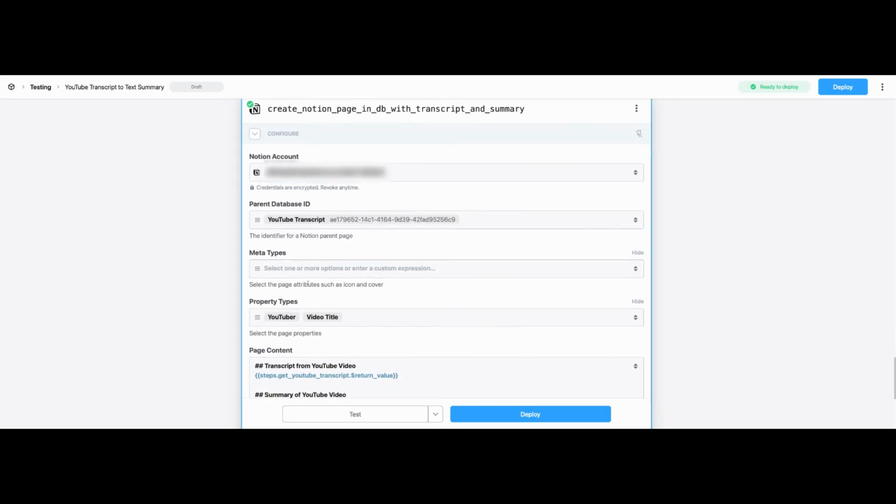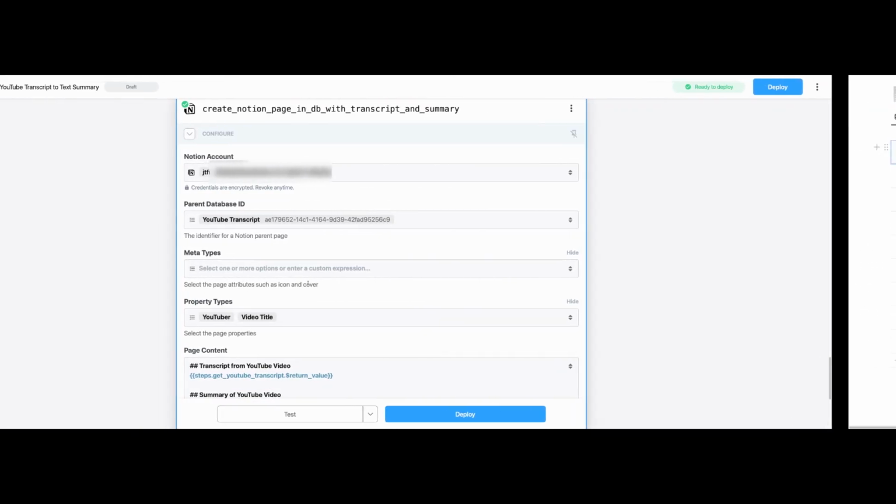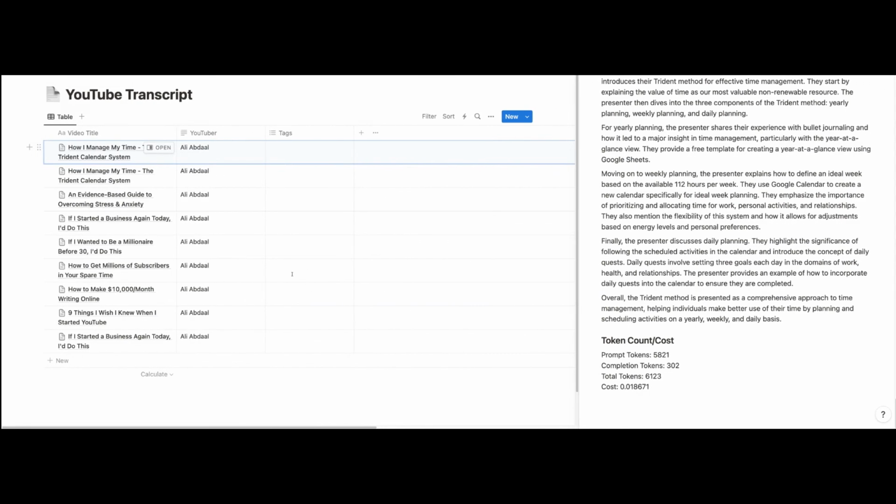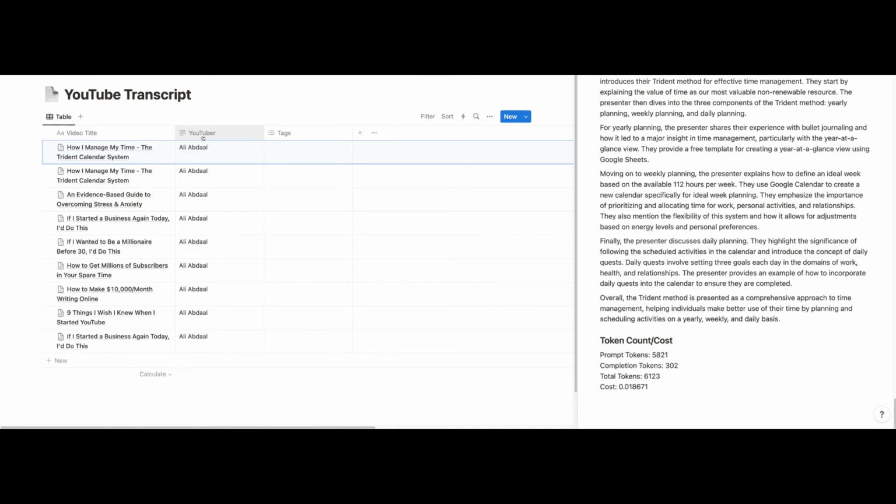We're going to have two different property types, and I'll go ahead and show you my Notion database now. So as you can see, the two column headers here that I have are video title and YouTuber. So what we're going to do here with this video title and YouTuber is within the Pipedream workflow, we're just going to make sure that we fill these in appropriately so we don't have to do any of this manual work here.